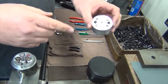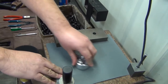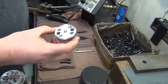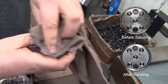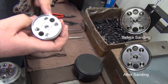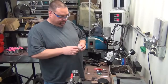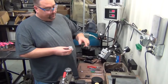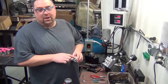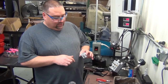I'll take this end cap and lay it on this 600 grit wet dry paper to sand out the marks. As you can see, most of the marks have come out. There are a few little scratches still in it, which is okay. When sanding the end cap, after sanding it for maybe up to a minute at the most, if you can't remove most of the markings, you probably need to replace the end cap.